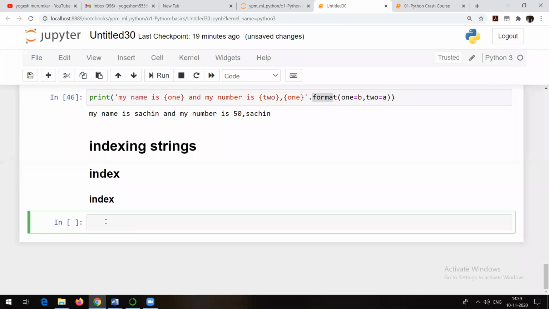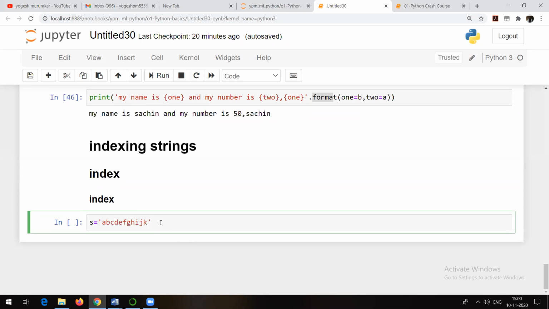Okay, let's try to talk about indexing. Suppose I have a string s is equal to A, B, C, D, E, F, G, H, I, J, K. Suppose I have a string like this. I could have used double quotes or single quotes. Always remember, whatever is in double quotes or single quotes, it's always a string. Why am I repeating this particular point? Because I will ask you some questions, and at that time, you people should be able to answer that clearly. Some people definitely will make mistakes.